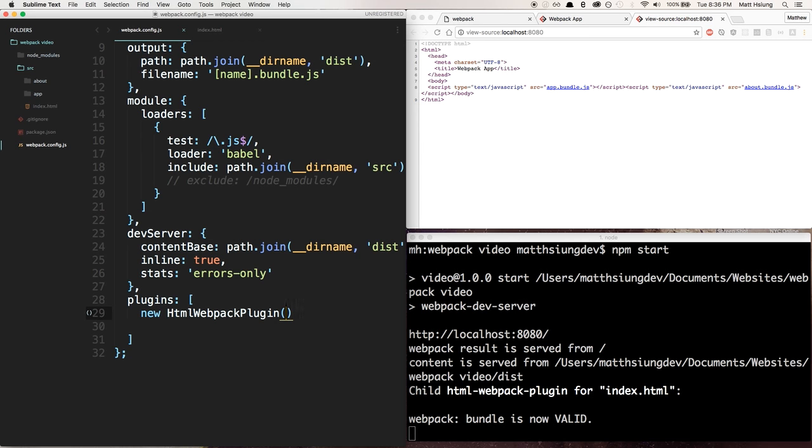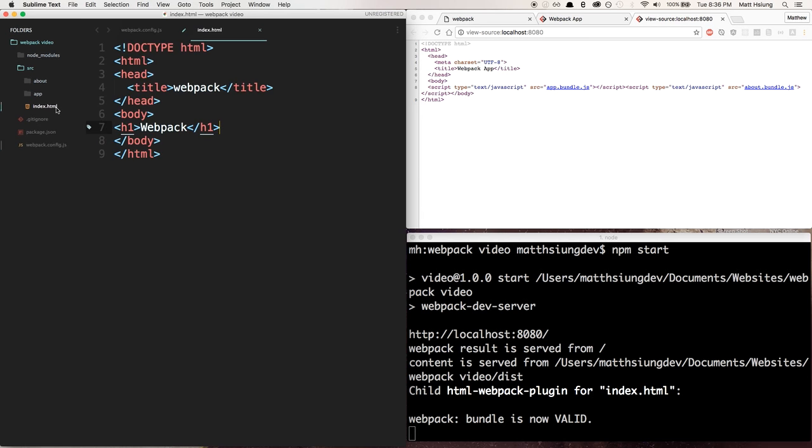Okay, but now in most cases, right, you're probably going to want to put some stuff in your index.html, whether it's as little as an app component tag, or maybe just some basic markup, right? You're going to want to probably put something in there. So that's why we have this still, right? So let's say I need to have this h1 in.